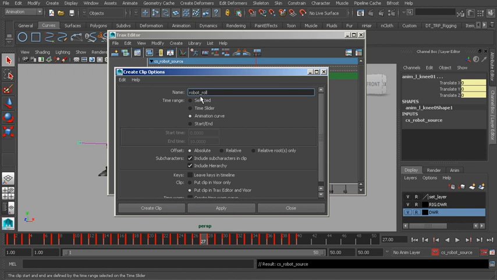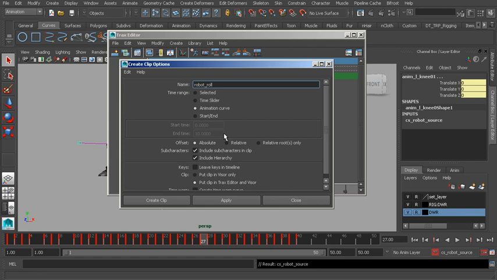And the settings are great because they will assure that all animation will be added to our clip. So settings like animation curve underneath time range will look at all animation, and it'll make sure that all of that data will get stored in our clip. Also, offset is really important. Let's make sure it's set to absolute to make sure that all keyframes that we have set will be added to the clip. If we use something like relative, it might push a few of our keyframes and function curves to smooth out our result. So you'll notice a certain offset that may not be desirable. So if that's the case, just go ahead and make sure offset is set to absolute.